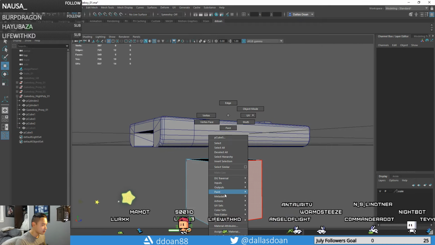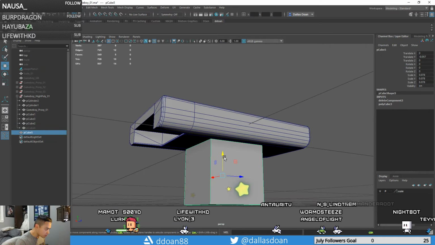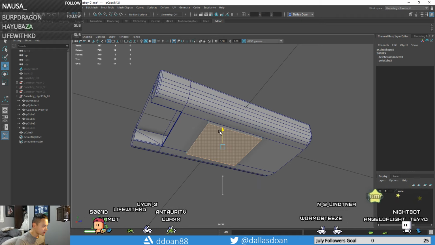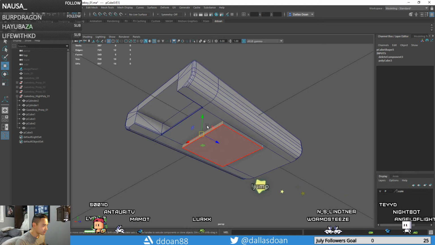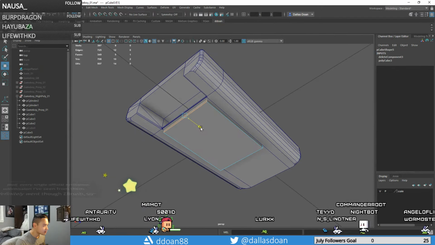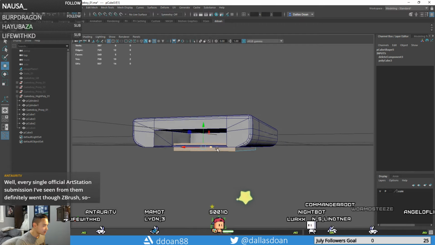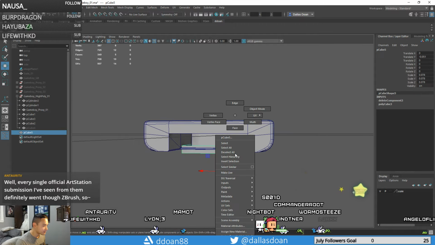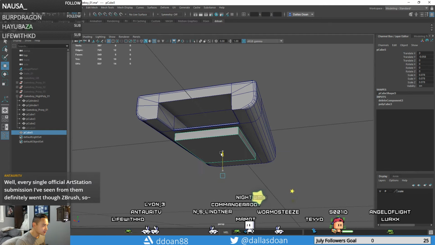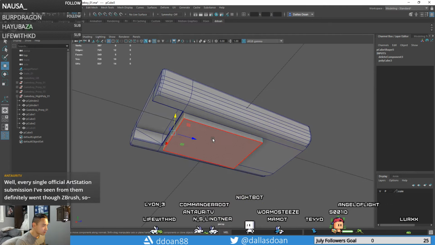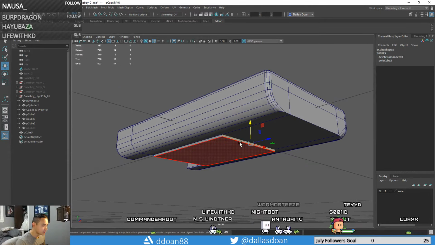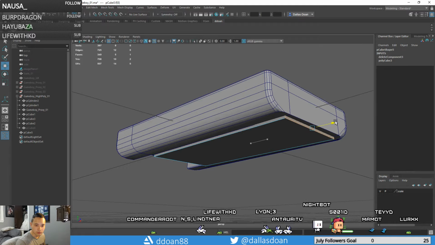Kill this face here, bring this cube in a little bit. Let's just try and mimic what they got going on here. Again, I probably don't need to do this, just because it's not often that you're going to see the back of this thing. But we'll just put it in there for now, and then if we think it's worth pursuing, then we'll do it.